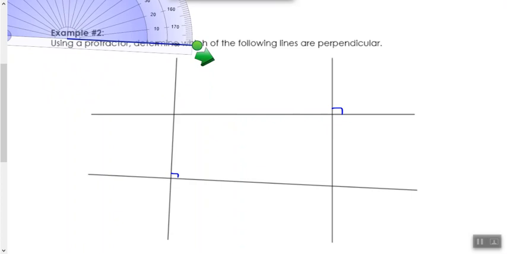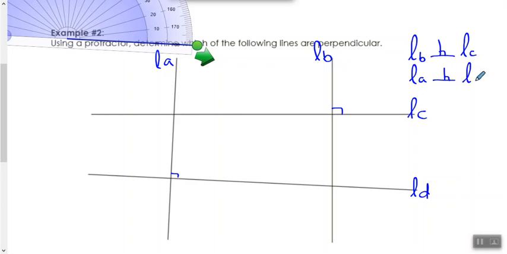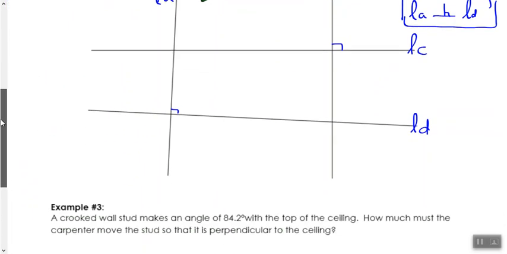If we label these lines, there is a way I can write this. So let's say this is line A, this is line B, line C, and line D. Okay, so line B was perpendicular to line C. And how I show something's perpendicular is I can write it like this, showing that we have a perpendicular angle. And we also know that line A is perpendicular to line D. I probably should have had those written in your notes, but that's one way you can write it, or you can just show, for my purposes, that we have right angles by drawing a little square in the corner.